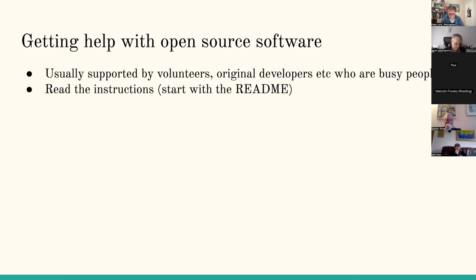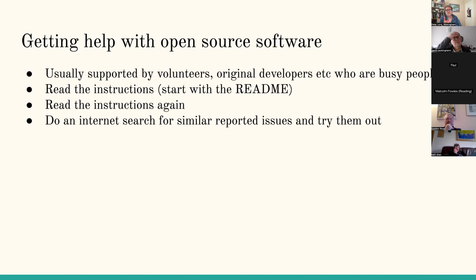So number one is to read the instructions. If you want to report an issue, read up how to report an issue. You'll usually find that as a file in the source code called README or some other way. It's going to be obvious. So read the instructions. Step two, read the instructions again. You can really, really upset people if you fail to read the instructions and you've jumped in screaming at them saying, your software is rubbish. It's not fit for purpose. And they'll just say, did you read this?